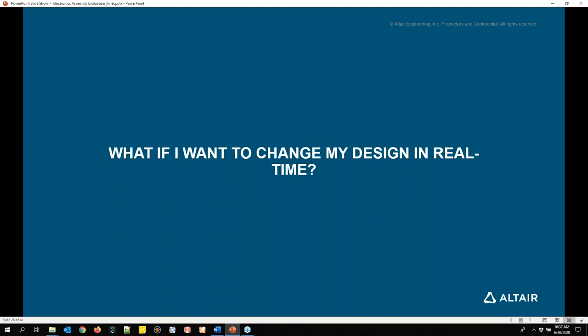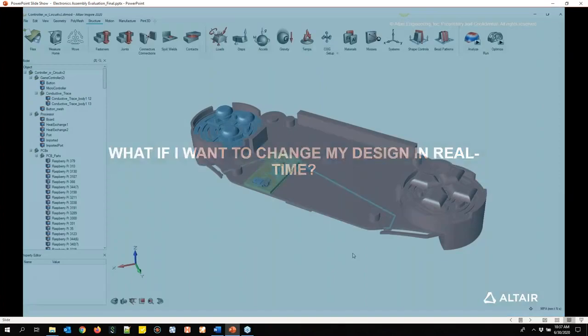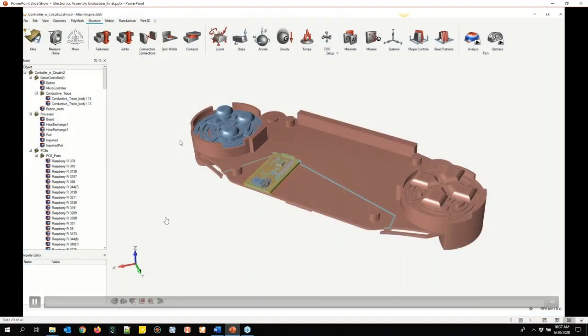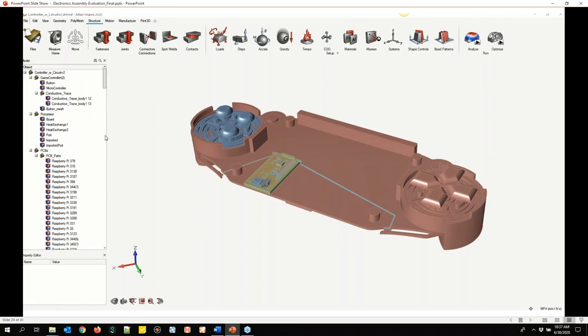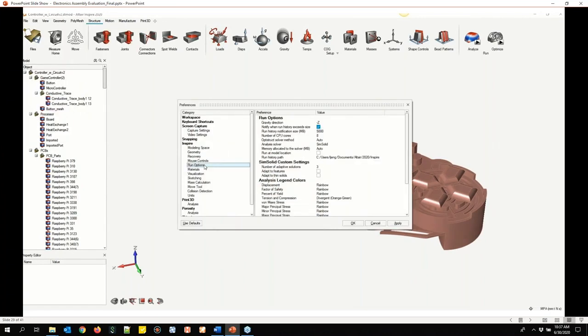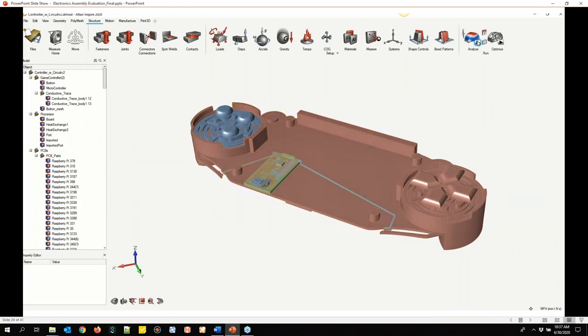So he needs to update the CAD design itself. So let's go ahead and show this demo. Let's take the updated version of the game controller we analyzed and assume this is the final design variation that has the added port and the extended heat exchanger. In this demo, I'm going to go to my preferences and use the SimSolid solver. That's the same engine we were using before to quickly solve the assembly to get the fast answers.